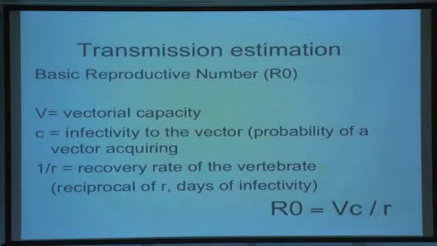So how these things get put together is here in R naught, we've got vectorial capacity, and then we use the terms for infectivity of the vector, probability of vector acquiring infection from that person, and the recovery rate. So without accounting for vectorial capacity, R naught for a vector-borne disease will essentially hold the vector constant, okay, and not allow it to have an impact on the basic reproductive number. So when Garrett-Jones incorporated vectorial capacity into R naught, it kind of opened Pandora's box, because now we have all this other information we have about the diversity of vector populations and different susceptibility profiles. So V is not really a very simple term.